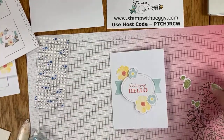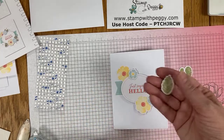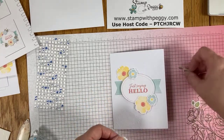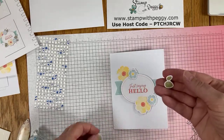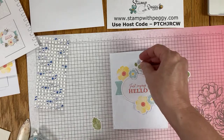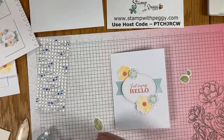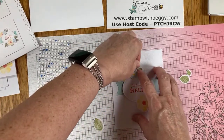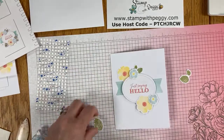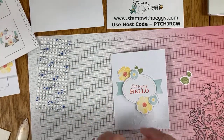Okay, and then I've got some leaves left. So we use two yellow, two blue, one large leaf, one double, kind of medium leaf, and one double small itty-bitty leaf. Okay, so the little itty-bitty leaf is going to go up here under the blue one. So I'm going to add just a little bit of seal, and we're going to poke that one up there. This bigger one is going to go down under this yellow.